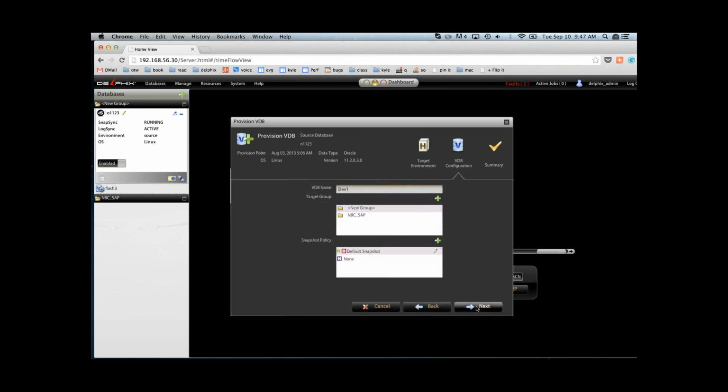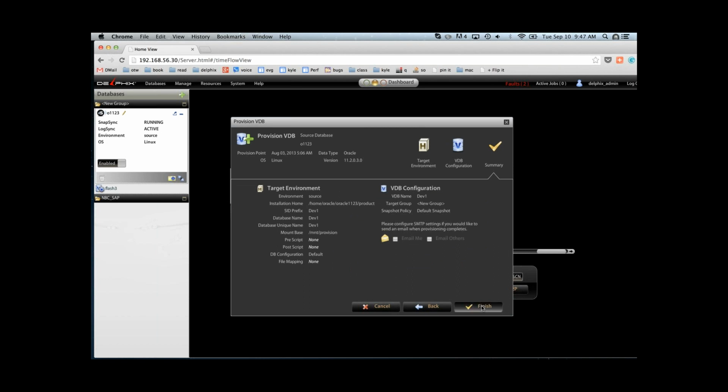The next screen, we have groups, where I can set up security groups, which would decide which developers have access to see which of these virtual databases and how much storage they can use. And also, these virtual databases are backed up just like the source databases. This is the technology we use for branching, so I can branch from these virtual databases. Again, I'll just take the defaults, it gives me a summary, and I'm finished.